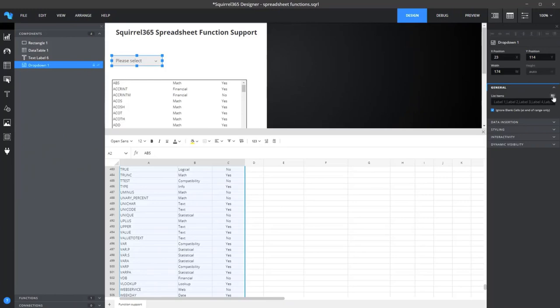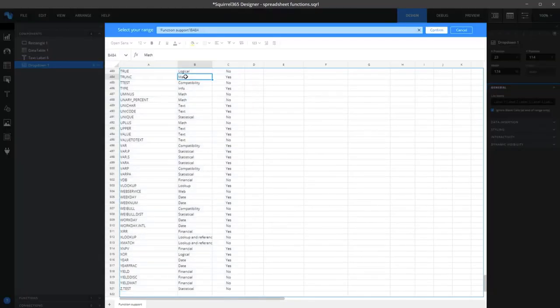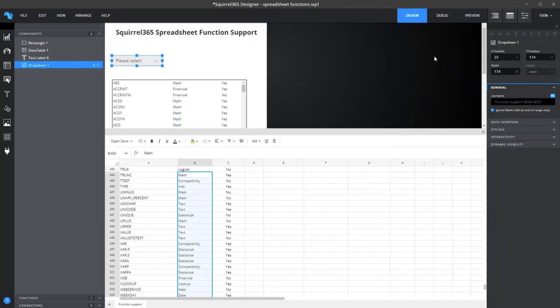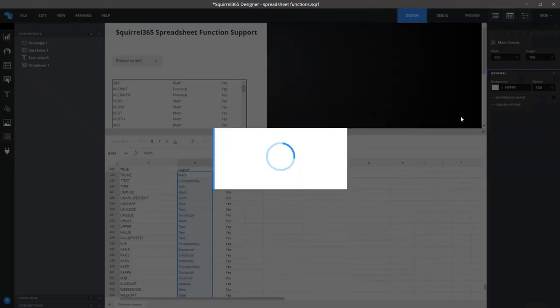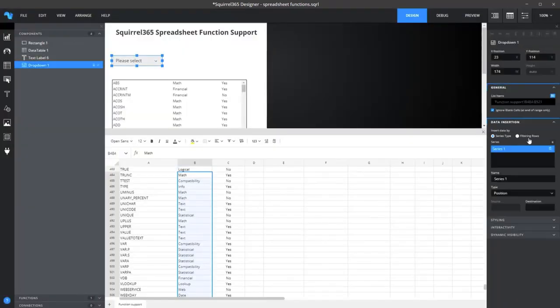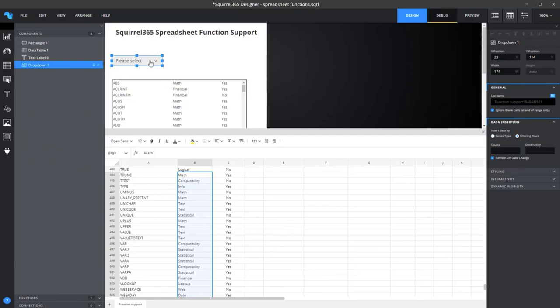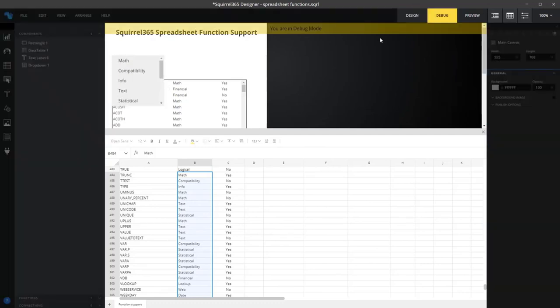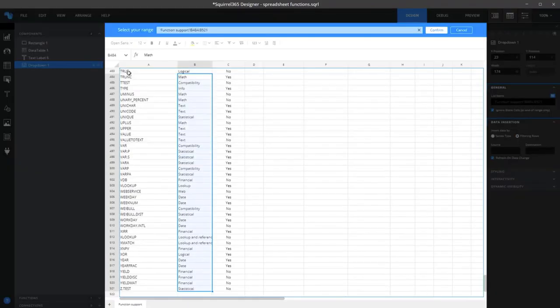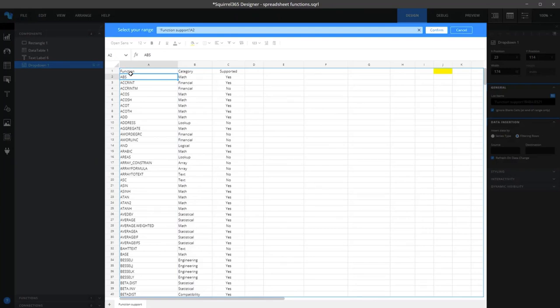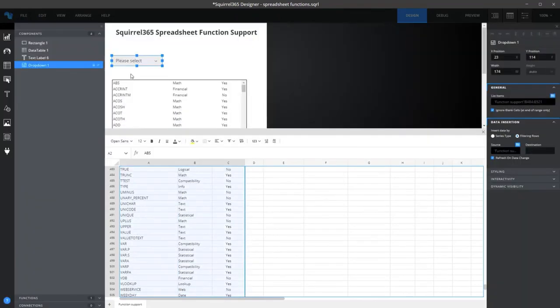That's very straightforward. What we can do is say I'm going to take all the categories, and notice if I come in here having done just that, I get multiple entries: math, text, math, text. So they're duplicated. But if I say I want to do filtered rows, then immediately I get the unique values in here. It's only one entry for each, which is exactly what we want. And I'm going to say I want to take the source, which is this data here, Control Shift down and across, so that binds to that range there.